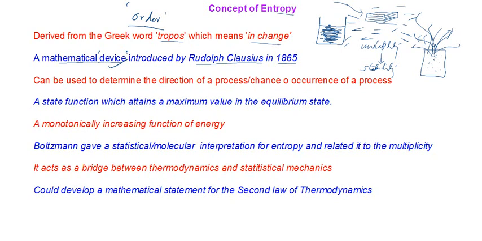You consider just burning of coal, some combustion process, some chemical reactions, or expansion of gas into vacuum, or maybe if you want some more crazy examples, like dropping an egg from a height. You are dropping an egg from a certain height, and it strikes the floor and gets shattered into pieces, right? So can you ever imagine the reverse process happening? Maybe the shattered pieces, the shells of the egg, combining again and becoming a complete egg. Why all these questions? Because remember, there are processes in nature that happen only in one definite direction spontaneously, and people have been thinking why the processes are occurring only in one specified direction spontaneously.